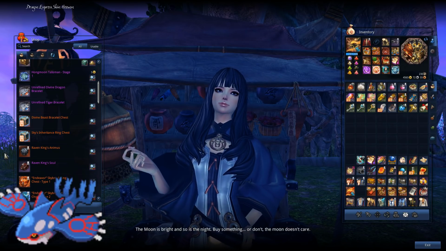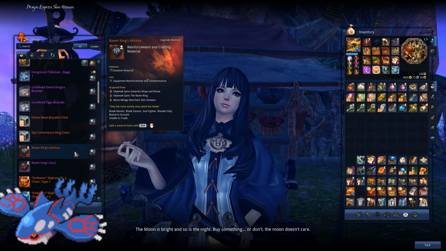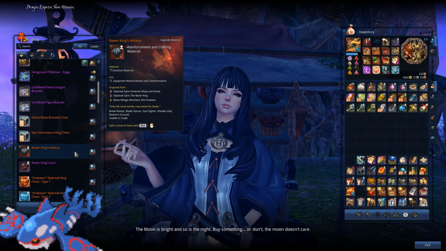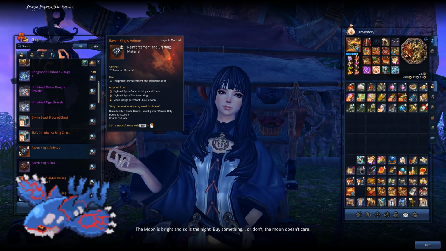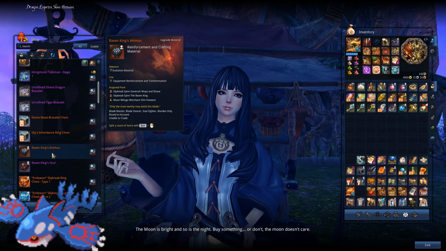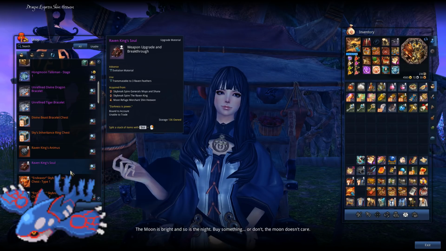Don't come to Moon Refuge. Same thing with Raven material. Just come to my raid. If you don't know, just come join the Discord. I host my own Black Tower runs, and you can get this basically for free from me. Again, don't waste your time here. Don't waste your time on Raven King Souls. They are not worth it.